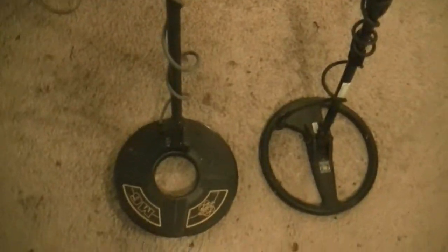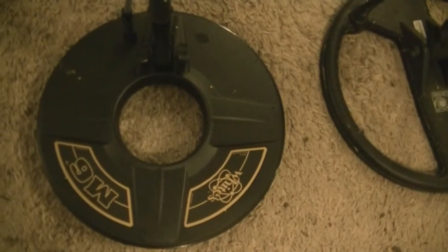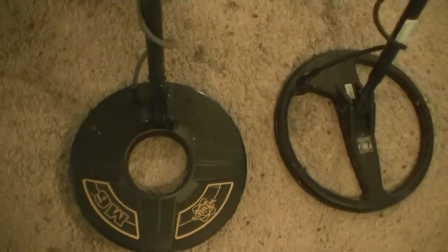And the pie plate, I call it a pie plate size coil, that's also old school. I'm actually going to buy another smaller coil for this, or a double D coil instead of the concentric coil. Not that we have soil issues around here. We don't have any soil problems. So the concentric coil works fine for what it does.